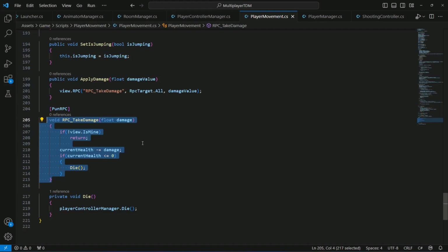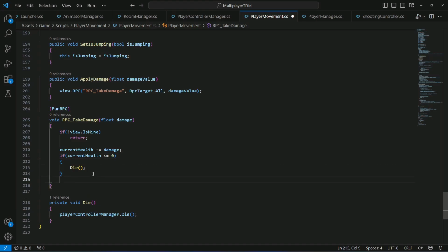And also the view.IsMine check, what this means is that it just makes sure that it only runs on the victim's computer, the one who is taking the damage. Also, right here we will not be able to see if the player is taking damage or not.